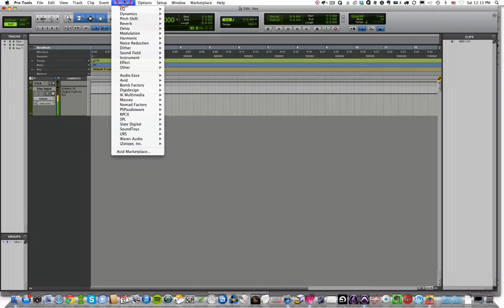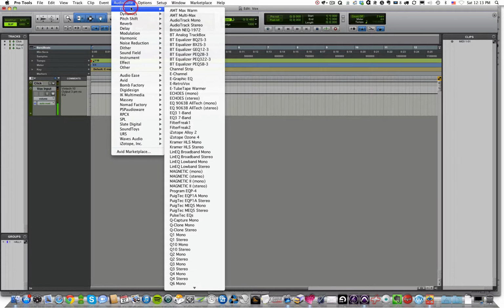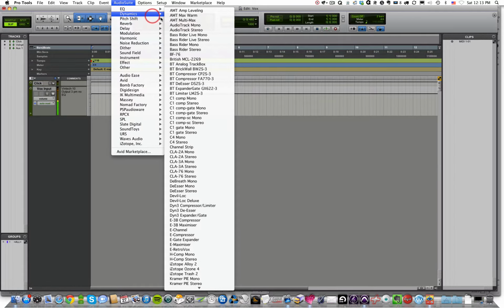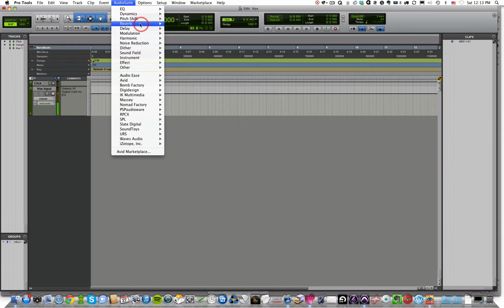The Audio Suite menu. Audio Suite is a type of plugin that's used inside of Pro Tools, and this is where you can find all of the plugins that are Audio Suite versions that are available in your Pro Tools session. You can see I have many of them here. Now, the Audio Suite plugins, what they do is they apply permanently their data to your clip information.